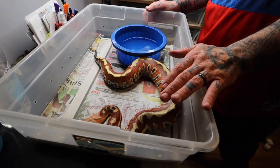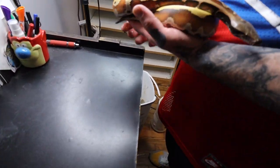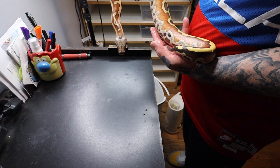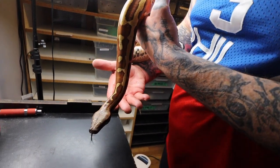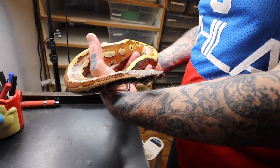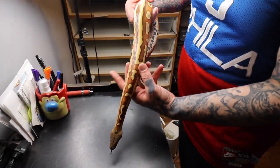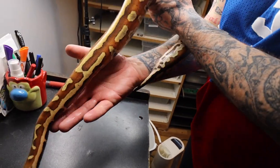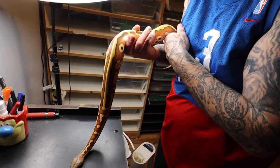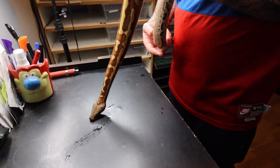This is a pollen head albino. They all have different personalities — this guy's a little bit more energetic than the other. This is a level-two slack-line, het T-positive, het hypo. This came from Nick at Cold Blooded Earth, and this is the only male that has been sold to work the project with Nick. Me and Nick are working it together — so we're going to be doing some things in the future there. He was soaking, so that's why he's wet.